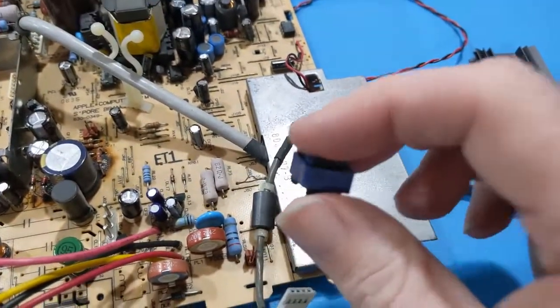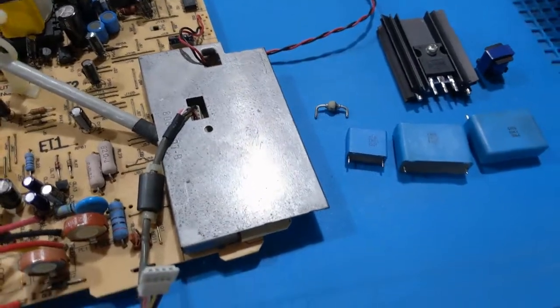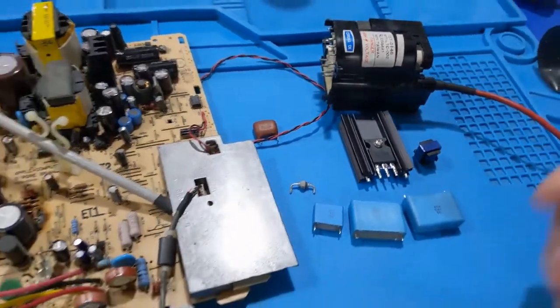Horizontal drive transformer, I checked it. It's also good. The damper diode's good. And this film cap here was okay. The flyback ring checked okay, but who knows.